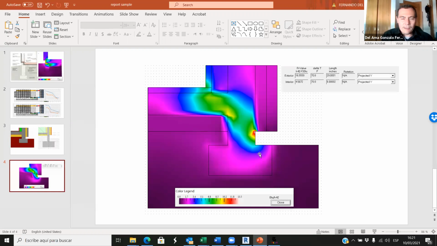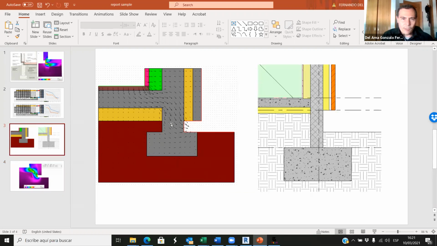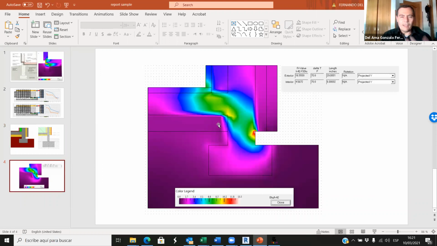Revit doesn't have this. So Revit doesn't calculate the heat loss through the thermal bridge. So that's why we need THERM. Okay. First, by looking at it, we know where the problem is. So probably we can make a better detail than this one.